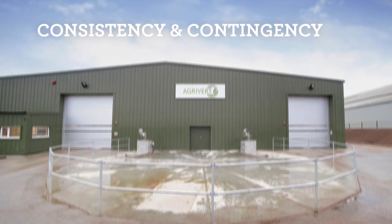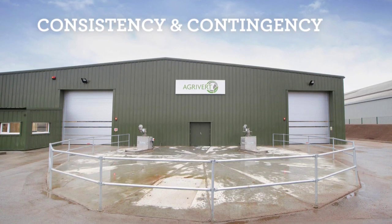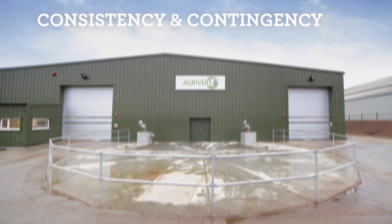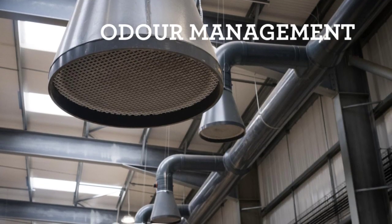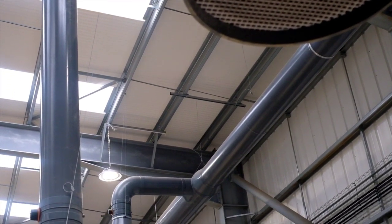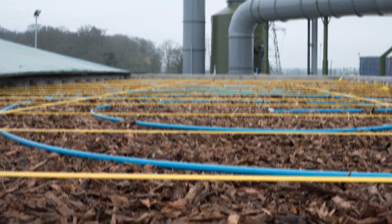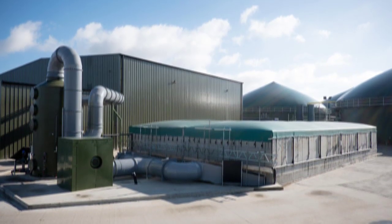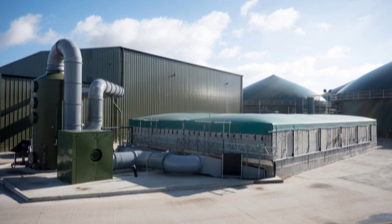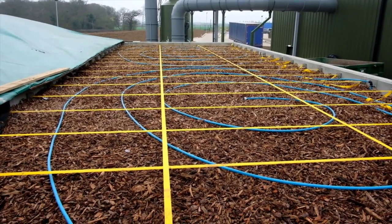Another important benefit of the buffer tank is that it provides enough upstream capacity to ensure that we can continue to feed our digesters regularly — for example, during planned maintenance or if we experience issues with waste supply outside of our control. Odour management is an important part of our day-to-day operations. The natural odour produced in our waste reception hall is contained using negative air pressure and an efficient odour management system. This odourous air is passed through a wet scrubber and absorbent mediums such as wood chippings found in our external biofilter, effectively removing odour before we release it to the atmosphere.